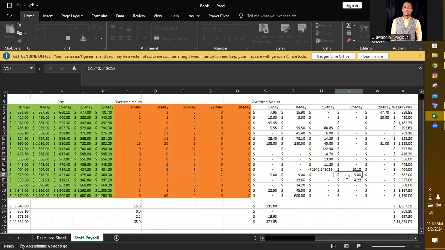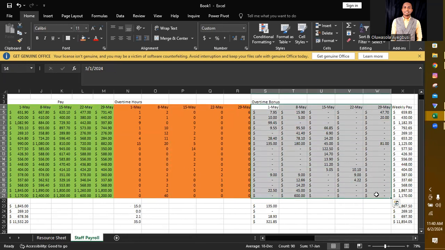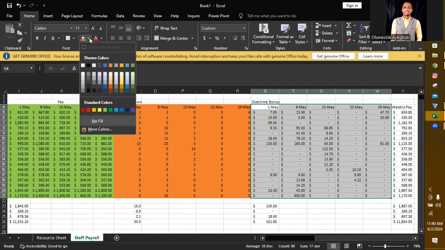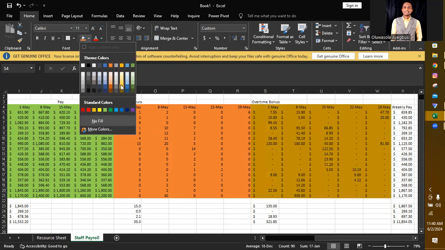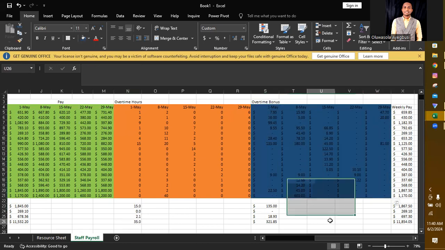That means the formula worked. Good, good, good. So let's try to color these two and see how far we can go with that. All right. Okay, good. All right. So what is next?